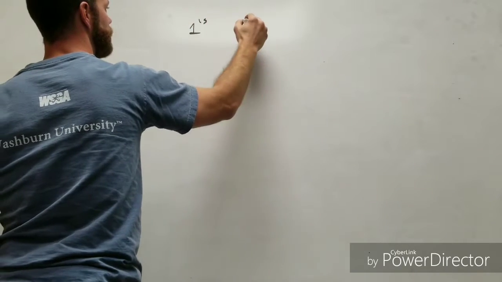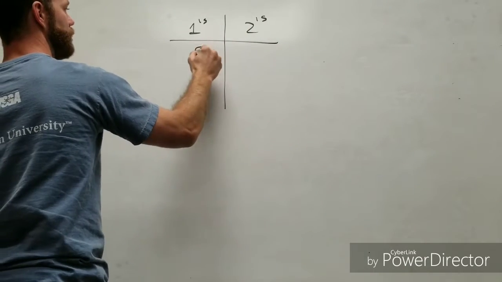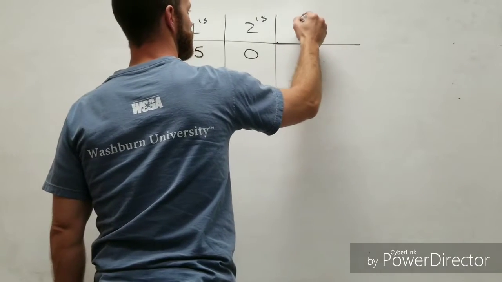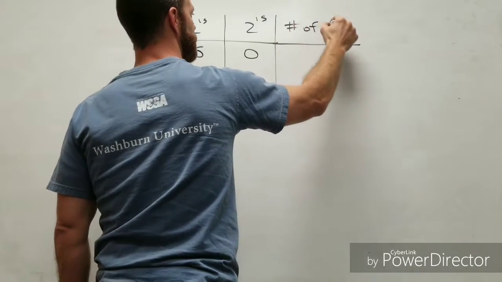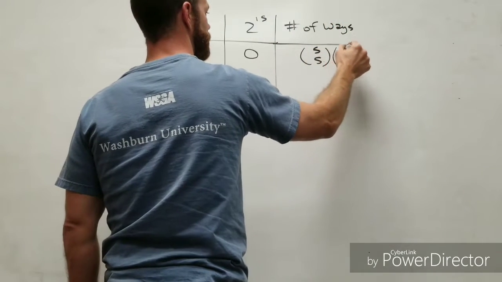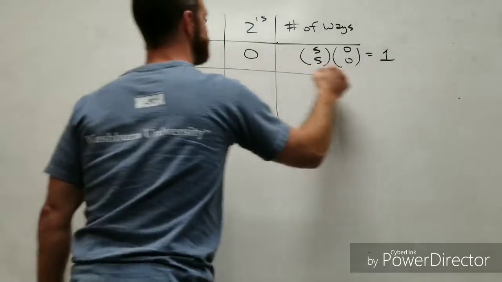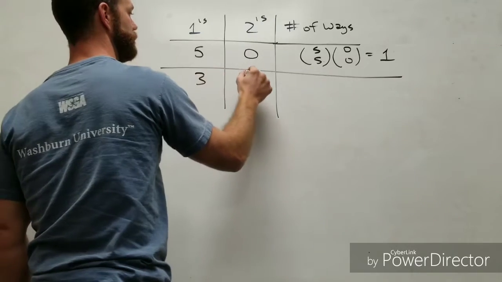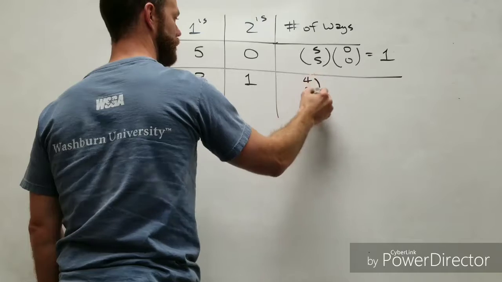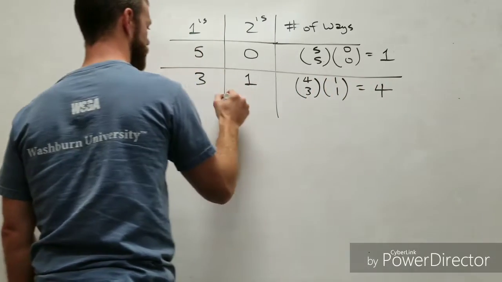Now let's count it in a different way, keeping track of the 1s and 2s. We had 5 1s and 0 2s. The number of ways we can count that, we can use combinations. There's 5 numbers and we have to choose 5 1s, and then 0 2s, we have to choose 0. So there's one way of doing that. Or we could have 3 1s and 1 2. There's 4 numbers. We can take 4 numbers, choose the number of ways we can have the 3 1s and then 1 more 2. That's 4.